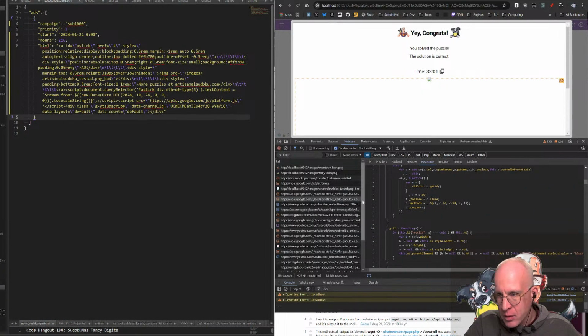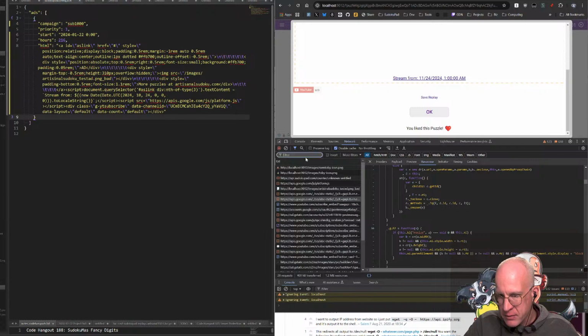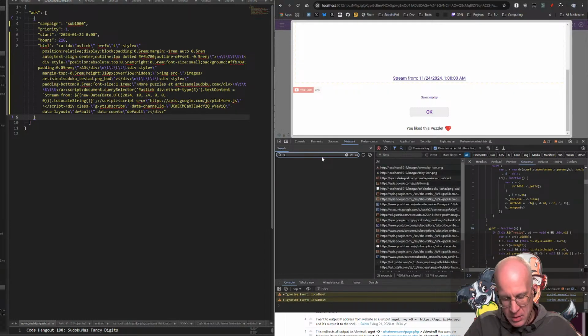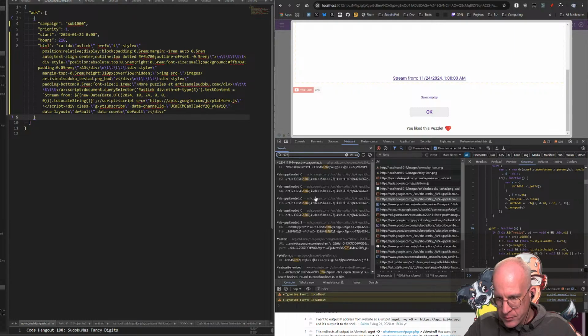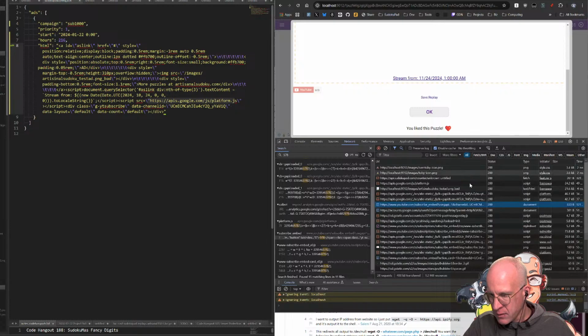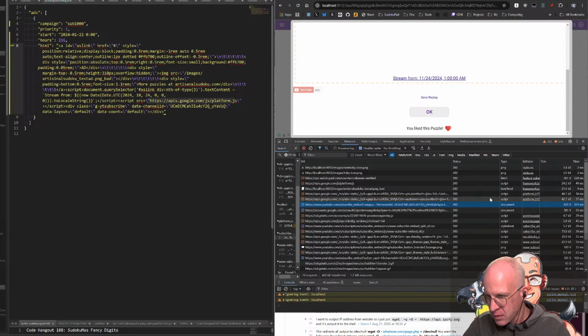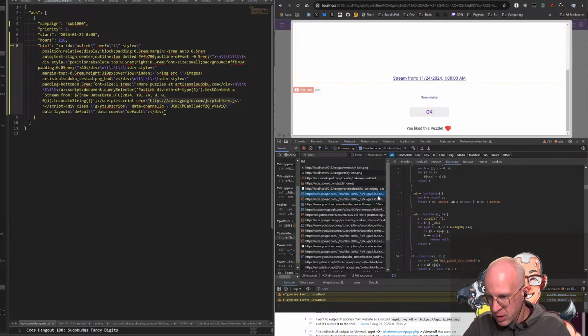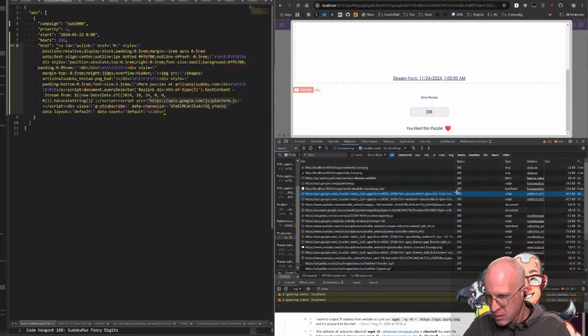Okay, we want to find where the digits 978 come from. 978. But ideally as a JSON value. Okay, here's the subscribe embed. But I'm guessing this JavaScript here reads this stuff and then makes the call to this thing. I'm guessing. Let's see where this call comes from. It doesn't tell me. Okay, because this platform.js does a bunch of API calls here, but I think these might just be standard scripts. I don't think these actually contain any data.